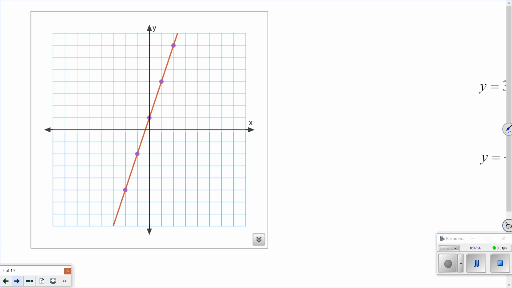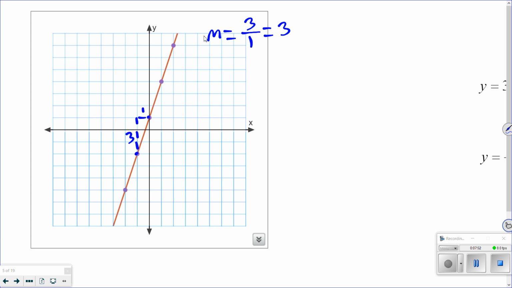All right, so we're deciding first if it has positive or negative slope. This one is going up from left to right, so we know it has positive slope. Okay, pick 2 points, any 2 points you want. Usually the closer they are together, the easier it is to do, but you can do any 2 points. That one's going up 1, 2, 3, and over 1. So positive 3 over positive 1, which reduces down to just 3. So it has a slope of 3.